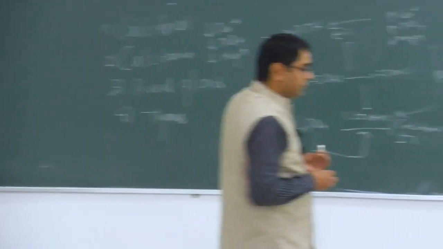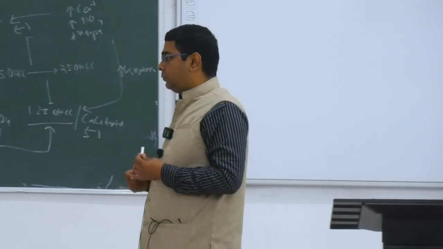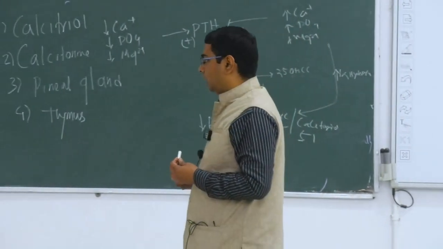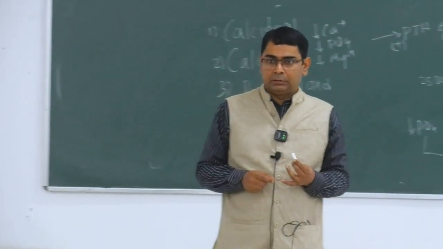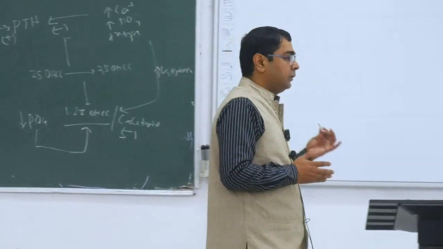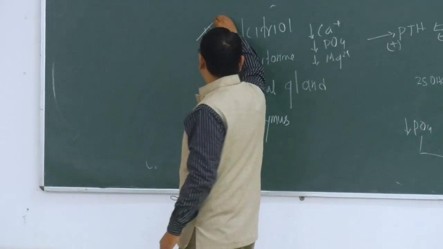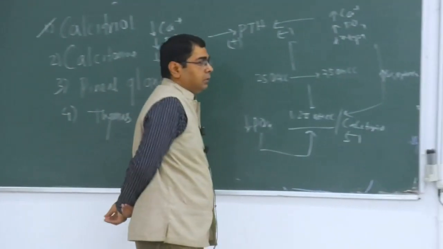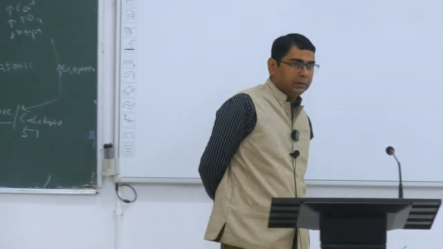নেক্সট হচ্ছে তোর ক্যালসিটোনিন, ঠিক আছে। Calcitonin, where is it produced? It is produced from the parafollicular cells of our thyroid gland. Thyroid gland এ parafollicular cell থাকে, that is the source of the second part এটা। হ্যাঁ, তাহলে ক্যালসিট্রিয়ল শেষ হয়ে গেল। নেক্সট হচ্ছে তোর ক্যালসিটোনিন। So it is sourced from the parafollicular cells of the thyroid gland.